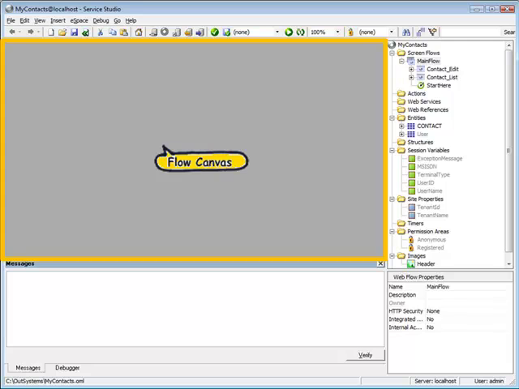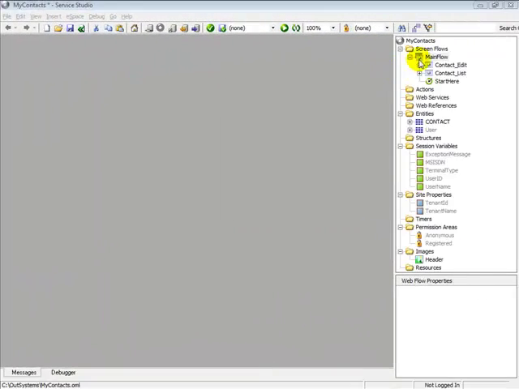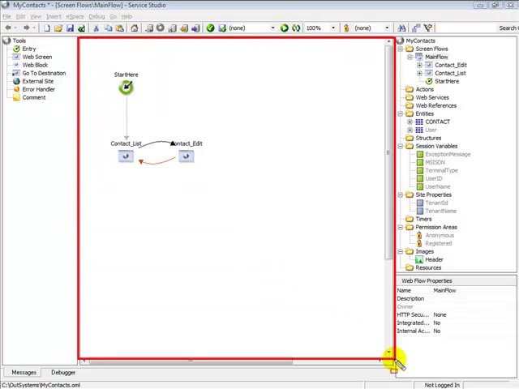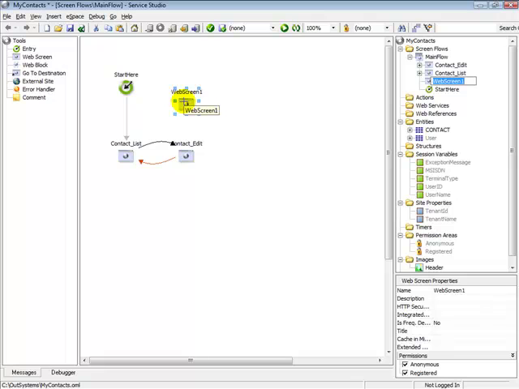Let's now look at the flow canvas. This is the center stage of your development environment. Let's start with the ScreenFlow editor. Click on one of the screen flows in the eSpace tree. The editor provides a tools tree on the left with the elements you can add to your flow and the flow diagram in the center. To add a new element to the flow, drag it from the tools tree on the left. The properties of the selected element can be set in the Properties pane.